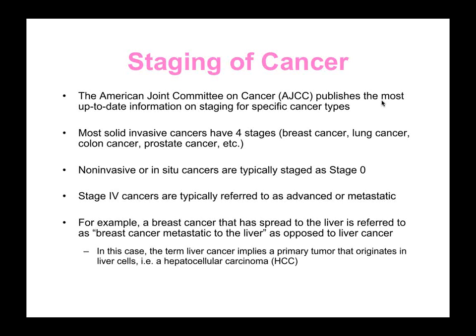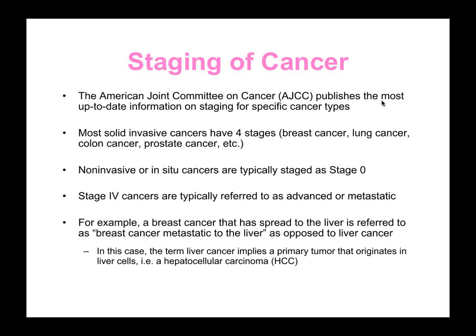An example is a breast cancer patient, for example, that has spread of her cancer to the liver. Many times it's often confusing to patients and their families. Well, do I have liver cancer now, or is it breast cancer? When the cancer gets into the bloodstream and spreads in the body, and if it establishes itself in the liver and starts to grow there, then it's actually breast cancer cells in the liver. And so the way we refer to that is breast cancer metastatic to the liver.